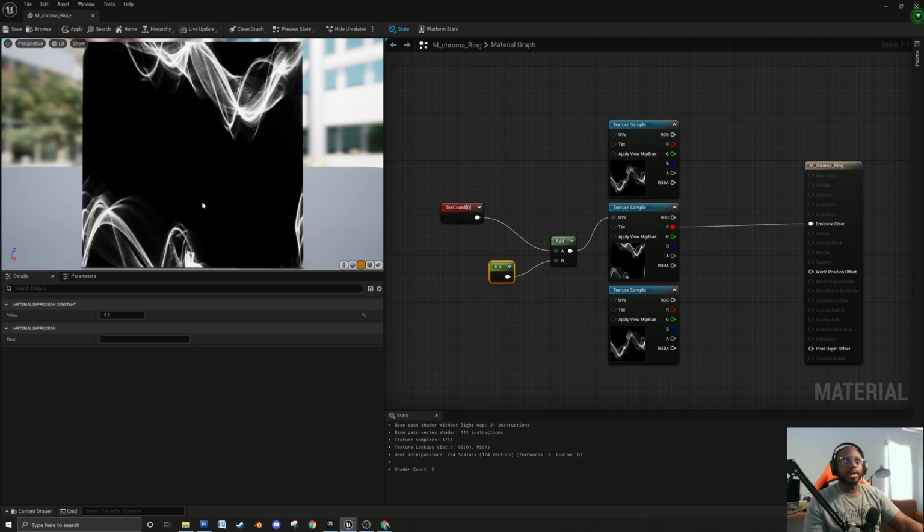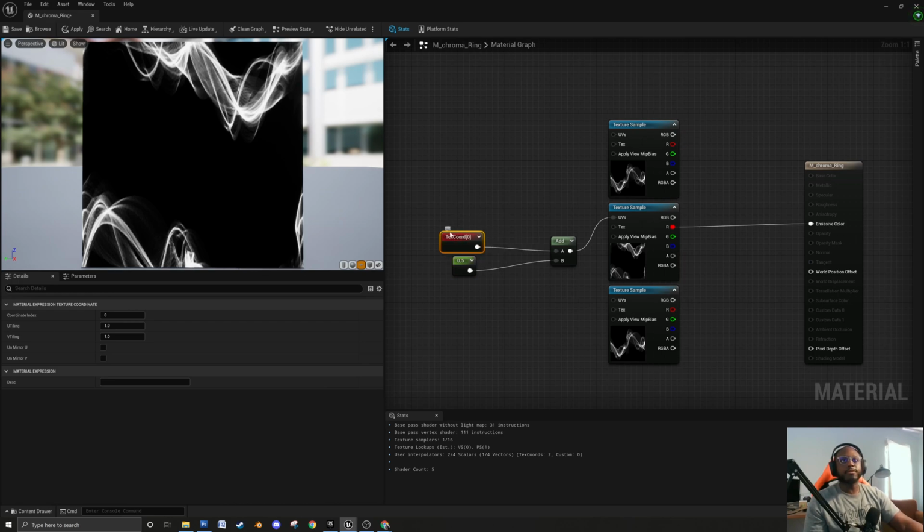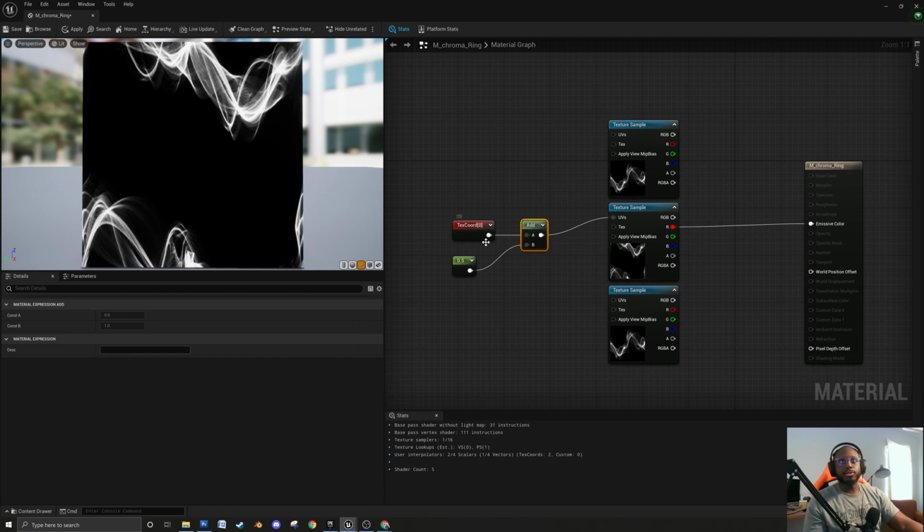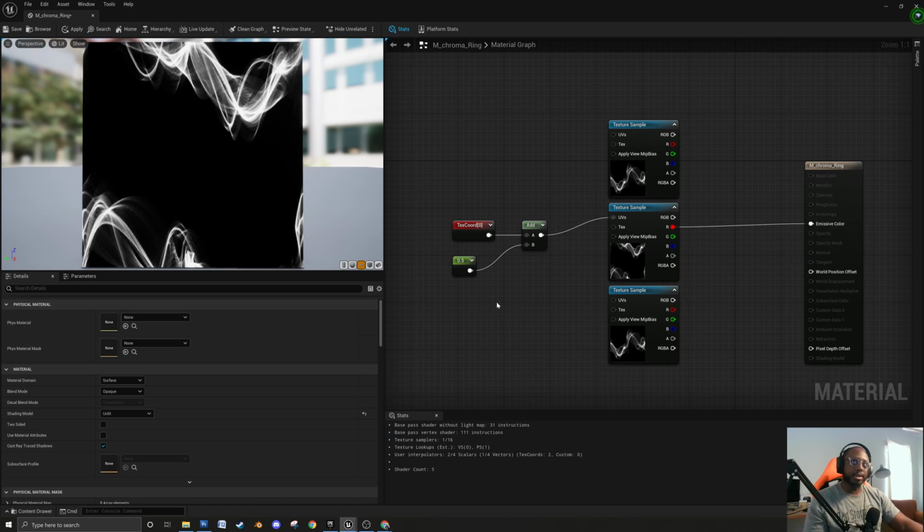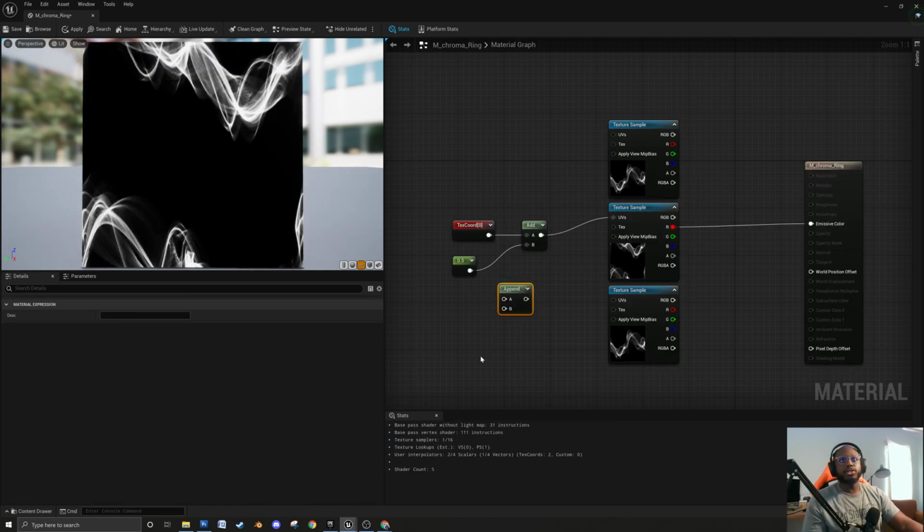So it went down and to the right, in the X and in the Y it moved, right? Because you have 2 positions. Texture coordinates are made up of 2 positions. They're a vector 2, and they have an X and a Y position, and together they make up the texture coordinates. And since we added just flatly to texture coordinates, it added 0.5 to both the X and the Y. If we wanted to add separately, we could do an append here. And an append is just a way to combine two float values or singular channels of data together to make a vector 2.